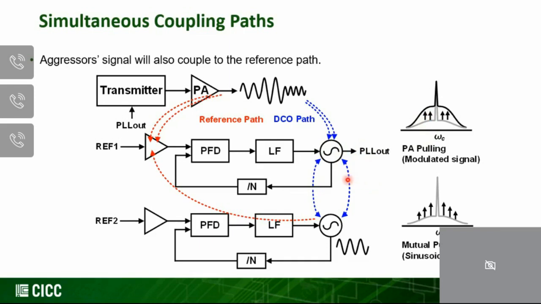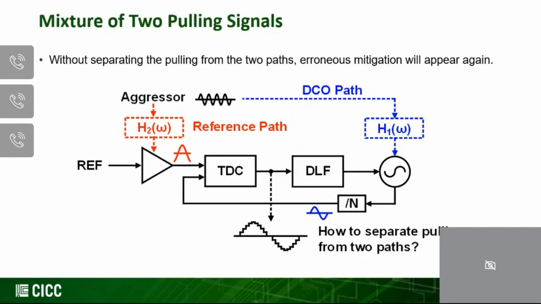And again, as I mentioned earlier, a lot of times when people are dealing with this, they just try to design so-called frequency planning. You will try to offset this oscillation frequency so that you can reduce this coupling between the aggressor and this victim, which in this case is the oscillator. That actually creates a lot of constraints, because a lot of times, especially in very complicated systems, it's just so hard to do a good frequency planning.